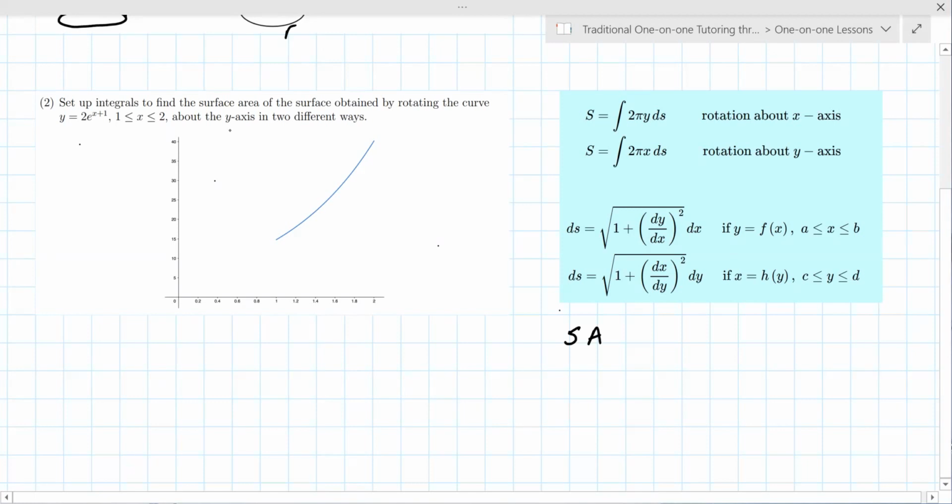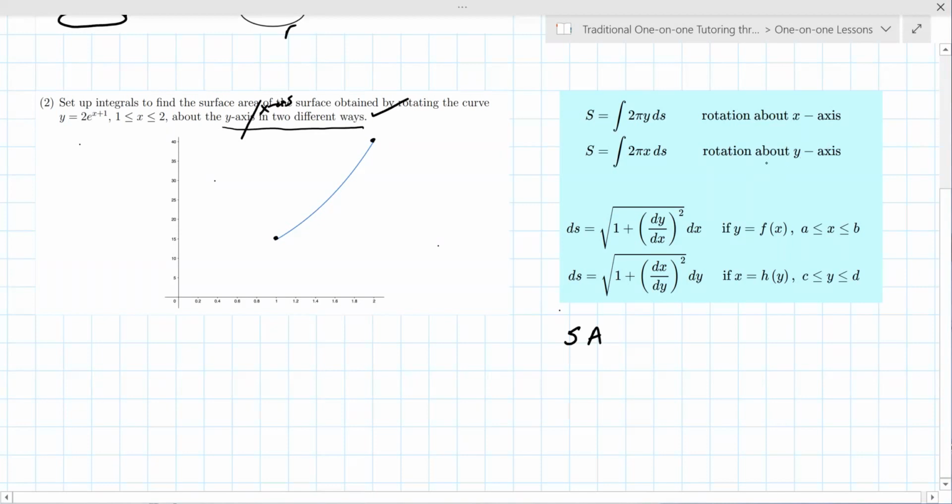Now, I guess I don't follow why it says y-axis in 2 different ways. Oh, that means doing it where the equations are in terms of x and y. But then you're rotating it about a different axis. So maybe that's what was meant here, like do it for the y and then do it for the x. No, we've done this. Okay, she just wants you to solve for x in the equation. Well, now I follow what you're saying here. I see. It makes it more difficult, but sure.